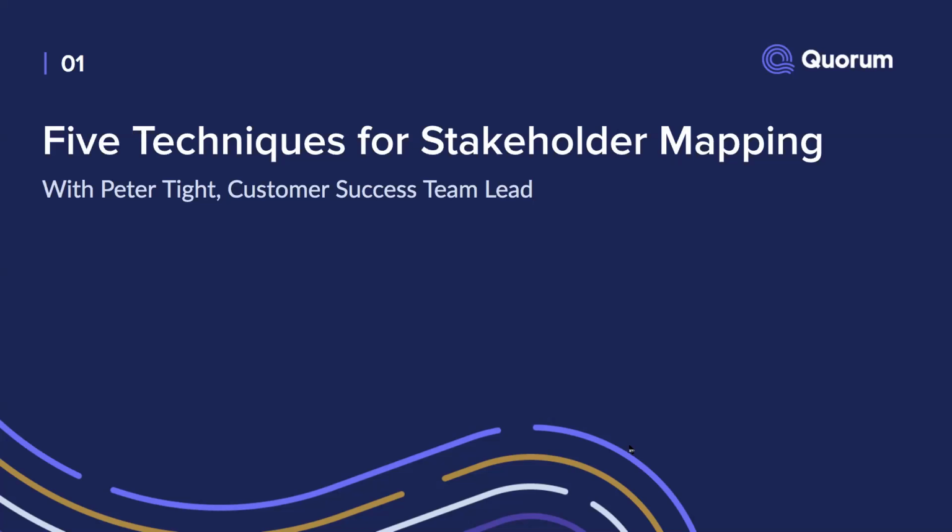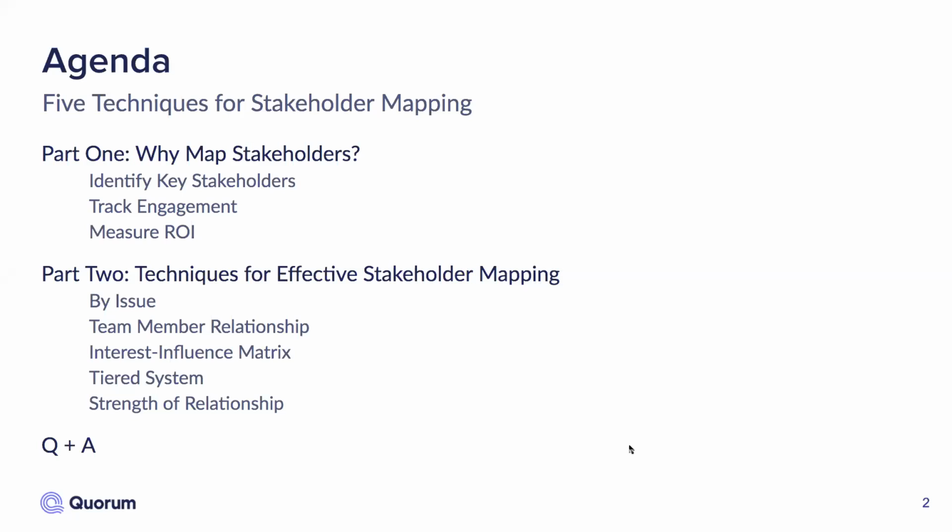So first things first, today, I'm going to review why stakeholder mapping is so important. We're going to cover 5 different techniques that you can choose to organize your stakeholder mapping. We're going to walk through how to actually do some of that in Quorum, and then cover some best practices that we've developed for working with our clients here at Quorum. In the meantime, please feel free to submit your questions through the chat box. We should have plenty of time at the end of this call to answer any of those and get the conversation started.